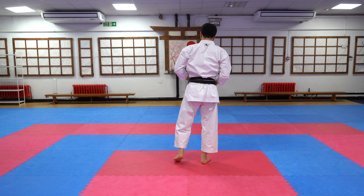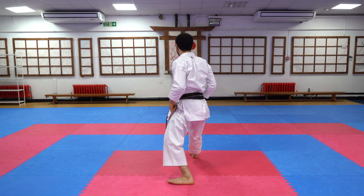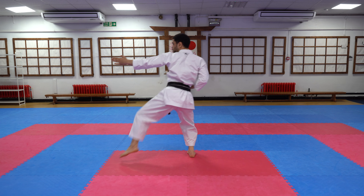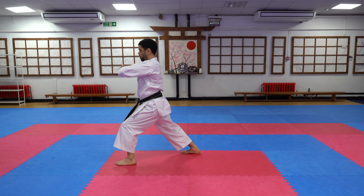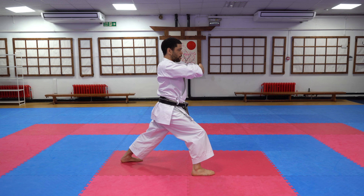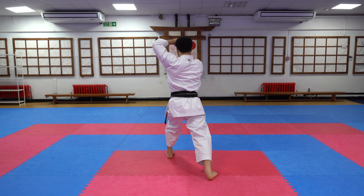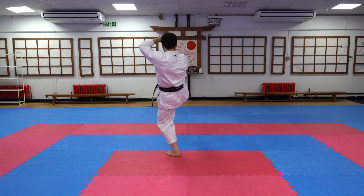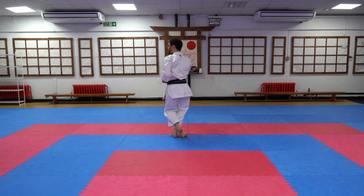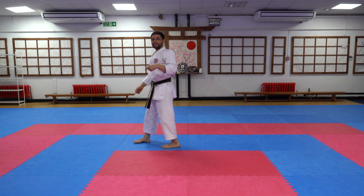Let me try that section facing the same way as you. Let's do the kicks and then add the bits. I've got my right leg forward in Morata Yuki. Lift, kick, tuck, land, MP. Other side: lift, kick, tuck, land, MP. Now we lean and shift forward, then we kick — Maigiri — hands on top, and step. That will be our first kiai right there.